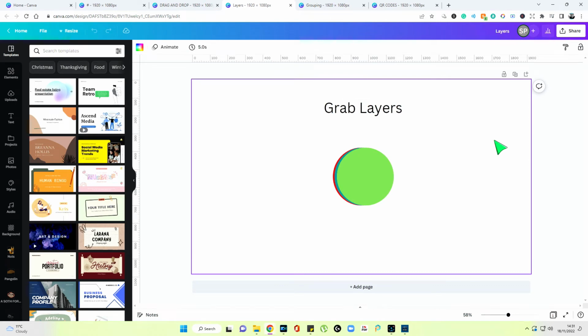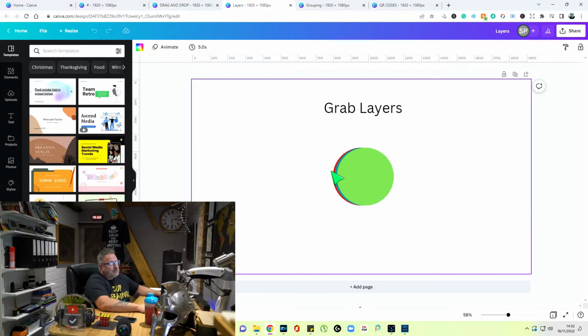The third one, grabbing layers. See, the problem is when they're overlapping all the time, and you put a bit of a shadow on, there's something behind something else, and you can't get it. You can't get the layer you want without moving the top layer, and it's a real pain. So there's a simple trick for that.